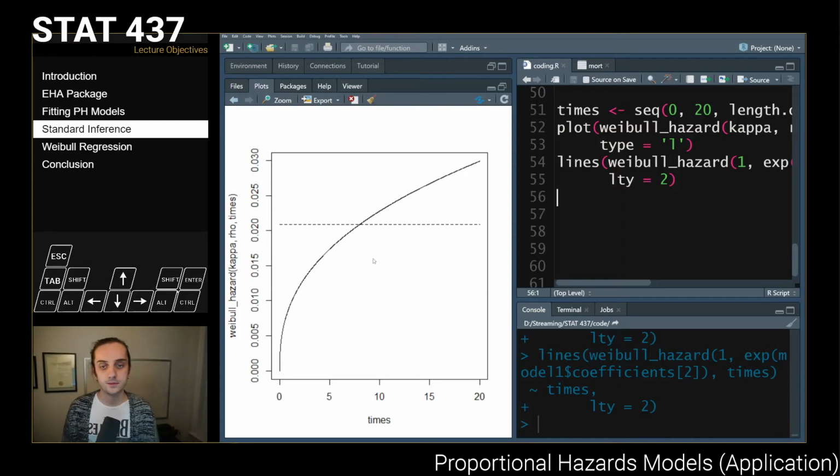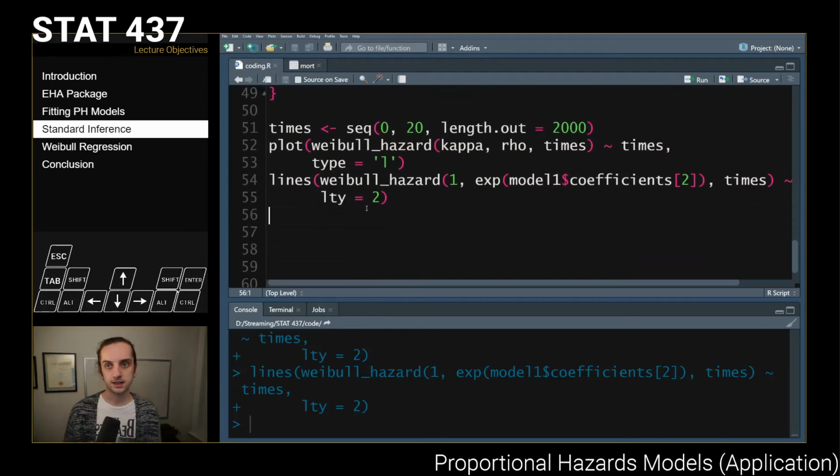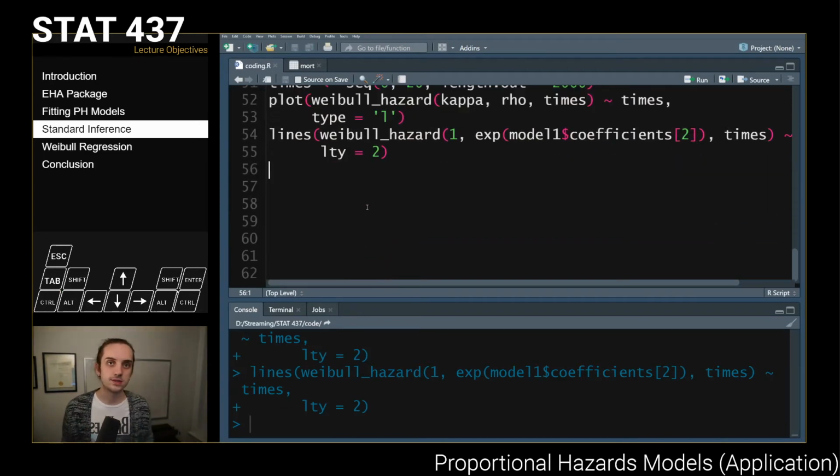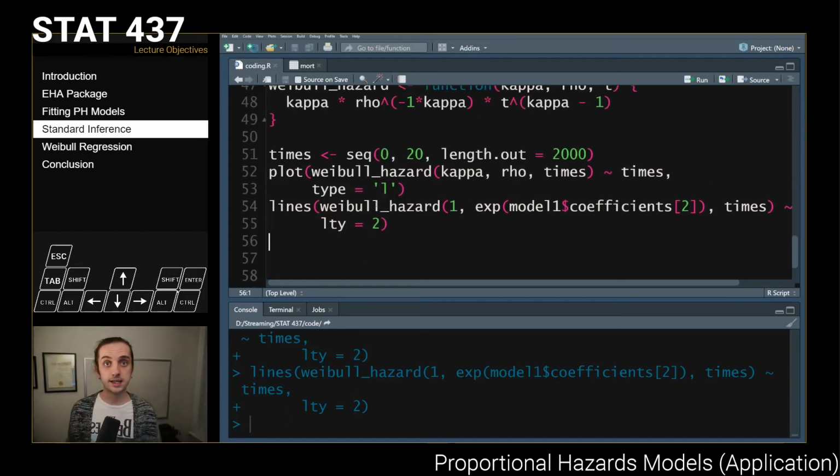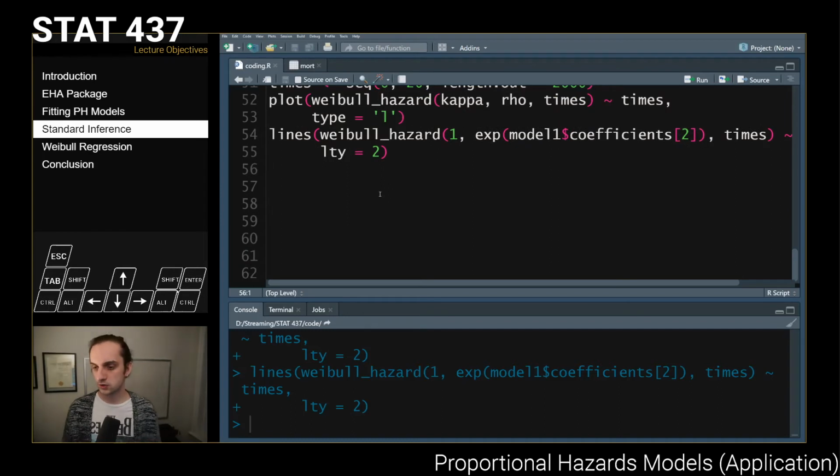And so obviously the Weibull model provides a more flexible model in this situation, and something that seems more realistic to what we'd actually expect. As someone ages more and more, their risk of mortality should be increasing, whereas the exponential is going to overestimate the risk early on and then underestimate the risk near the end. Right? But we also saw this idea of using a piecewise constant hazard, right? So instead of using the exponential directly, we said, what if we use an exponential except over cuts on the line, right? And so we can do that in this EHA package as well.